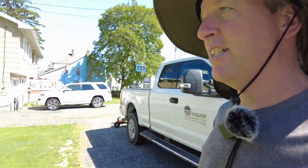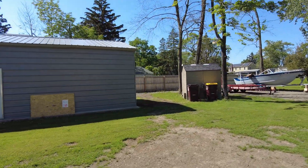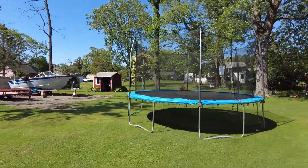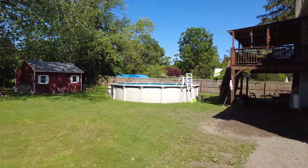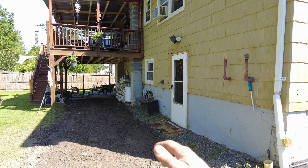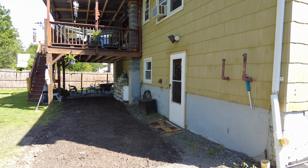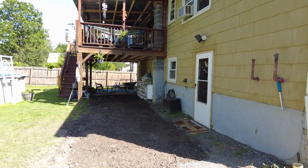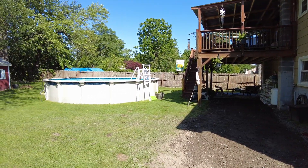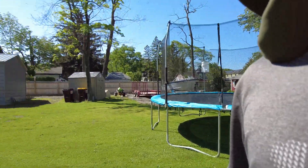I've got stuff all over my yard - junk everywhere, and that's the project boat. What I did yesterday was take the rest of the stone out from under here. I had some soil in the back so I leveled this out, wet it up, and put grass seed down. Right now it's a mud pit but we're hoping to have grass soon. The tractor dug it all out and got rid of the weeds.